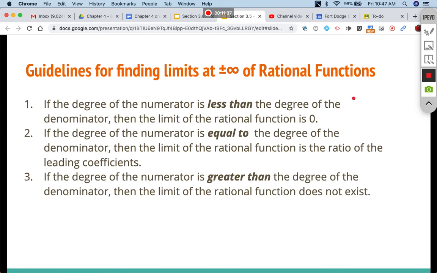Which brings us to this. These are the guidelines, and for rational functions, we gave you this in pre-calculus. We just looked at the degrees. If the degree of the numerator is less than that of the denominator, it's going to go to 0. If the degree of the numerator and denominator are equal, we take the ratio of the leading coefficients. And if the numerator is a greater degree than the denominator, then it's going to increase without bounds, so it's not going to have a horizontal asymptote. We can talk about doing a slant asymptote and use polynomial division to find out what that looks like. I'm not going to spend time with that right now.